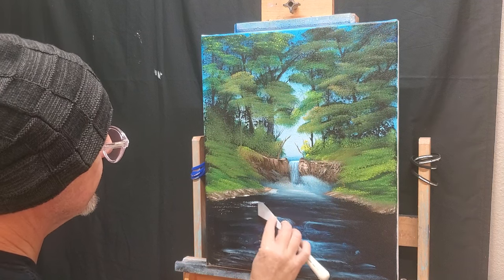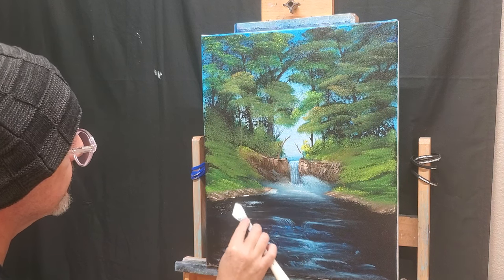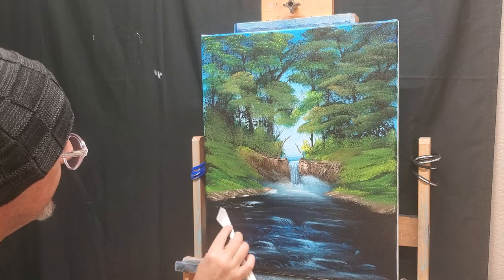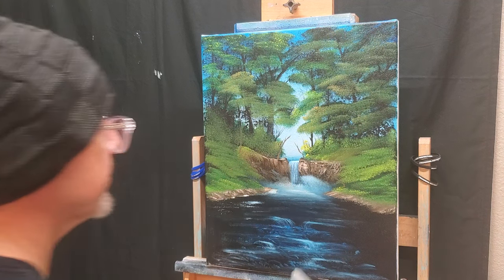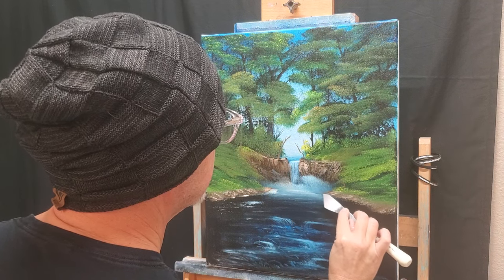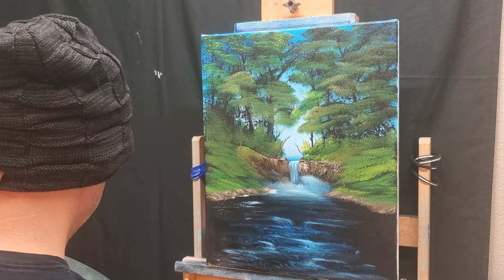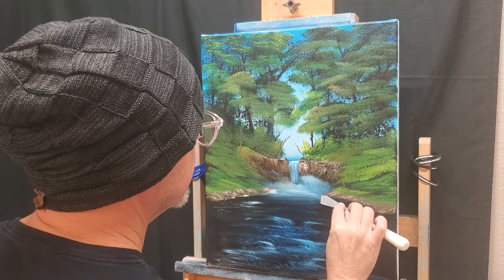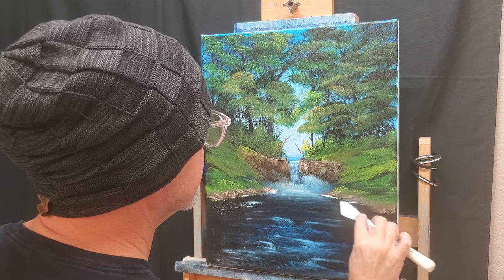You can go over it a few times. It'll pick up some of that blue underneath. And you can leave that to any degree of doneness that you want. Don't forget to go over and do the other side. Start furthest away, get it going, add a little bit at a time, and you can do as much of this really as you want to.